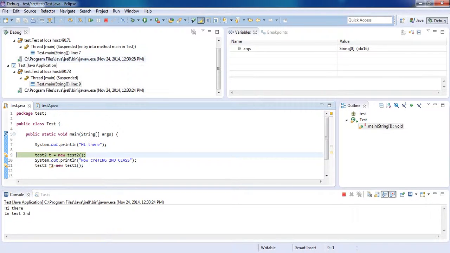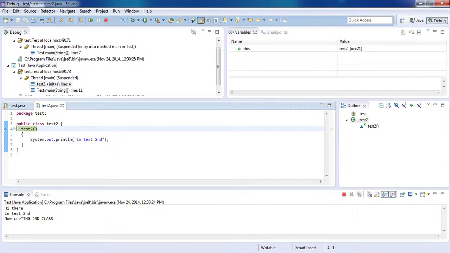Now I say step over here or step into here, it doesn't matter, you go to the next line because we are finished here. And now after this I say step into or step over, it doesn't matter, it's the same thing. But if you look at it, step return is not enabled because we are not in a function from which we can return back. Now here if I say step over, it will do it as a single line and finish it up, okay? But I want to go into this T2 class by saying step into.